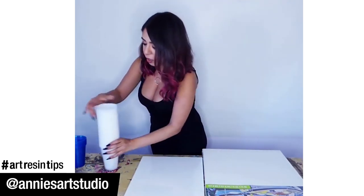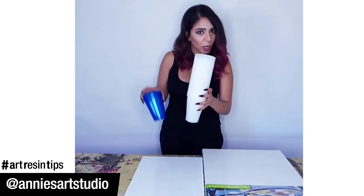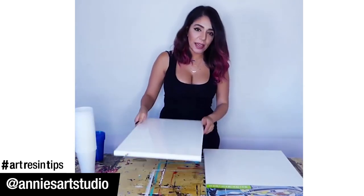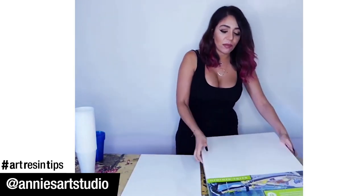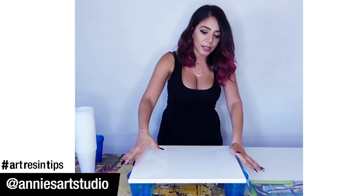So this is what we're going to need. You need a lot of cups. If this is the canvas that you want to cover, you're going to need a canvas that's bigger than it. So I have my canvas ready. My painting is very pretty. I pour my resin on top, I sit it. Now I do not want any dust or hair.